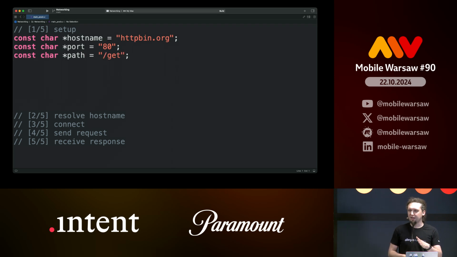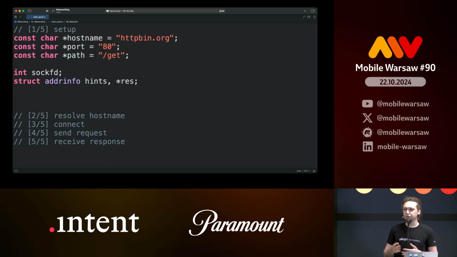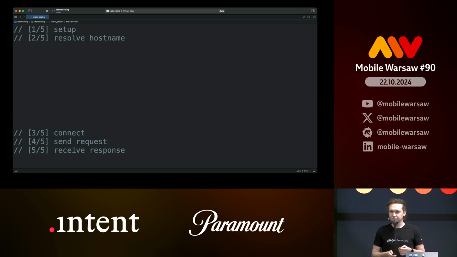Then we need a path that we want to access on that remote server. And we also need a file descriptor for the socket. Also some additional data structures that will be used for hostname resolution and to specify what IP we are going to connect to. We also need a buffer for the data that we are going to either send or receive, and also the buffer counter.